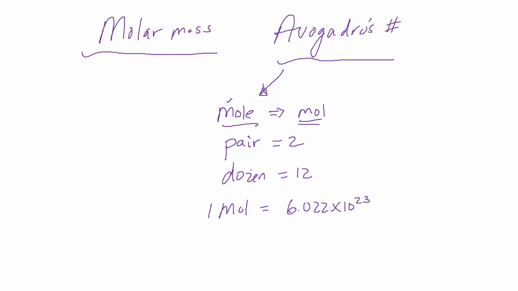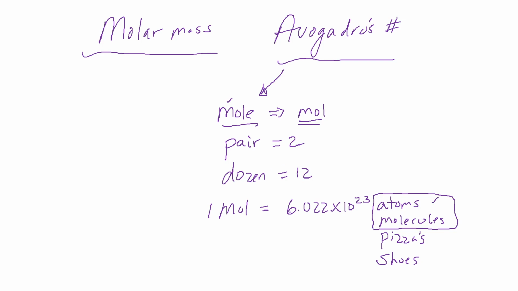Now the unit associated with this does vary sometimes. I would say most of the time they could be units of atoms. They could also be units of molecules. Frankly, they could be anything. So you got like pizzas or something going on there. Sounds good right about now. Shoes, whatever it may be. Although the occasional shoe might pop up in a chemistry calculation, atoms and molecules are probably the two units that you most often will see. Particles as well are sometimes used, but atoms and molecules most of the time.